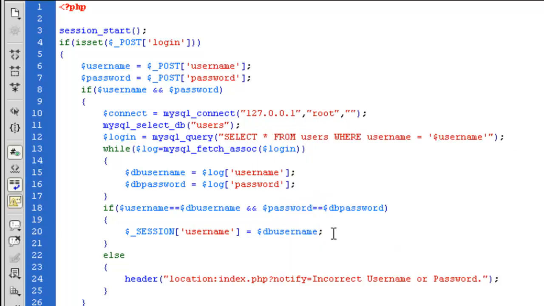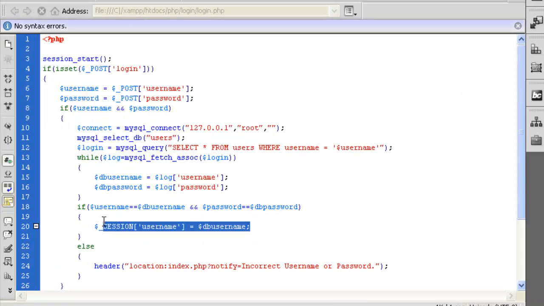So db username's value is going to be assigned to session's username.